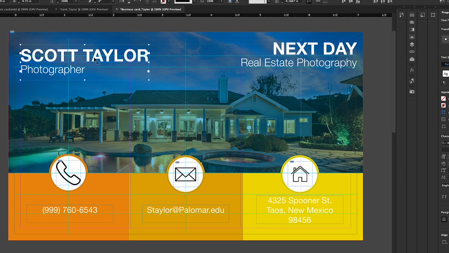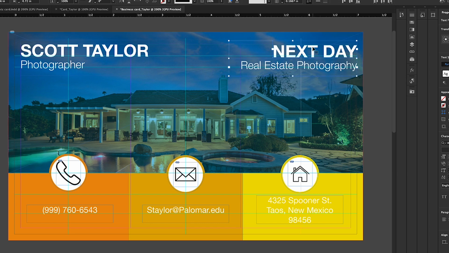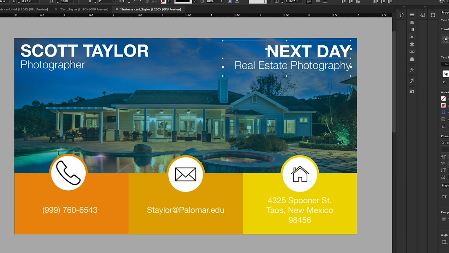That looks pretty good right there, although I think I could go up just a bit so that my name is at just about the top of the margin and all the way over to the left. And then we'll do the same thing with this one. We'll hold down Shift and select both text layers, and we'll drop it down using the arrow key and then slide it to the left using the left arrow key. There we go. That looks pretty good. There's nothing really overlapping. Everything seems very easy to read. So let's go ahead and take a look at it in preview mode. Okay, and we'll deselect. All right, that's looking pretty good.